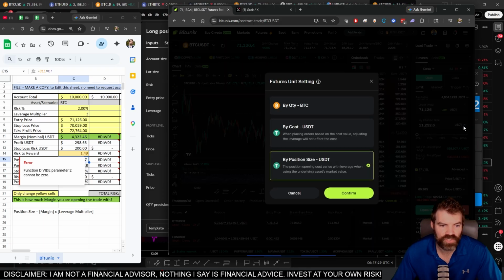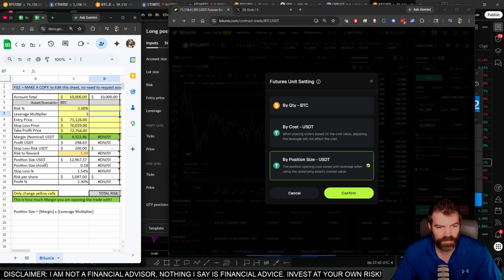Now, depending on the exchange you have, there's usually different options. You can have your size in Bitcoin. You can have your size in position size, which is total position size. Again, position size is right here. I have the same thing here, or by cost. Exchanges will have different wording here, but this is like cost. Sometimes they call it nominal. This is the actual margin amount, right?